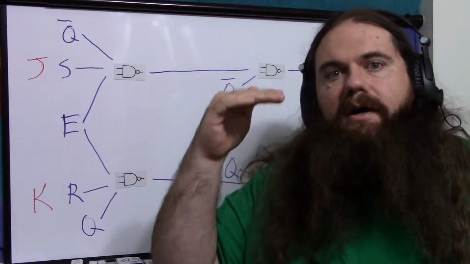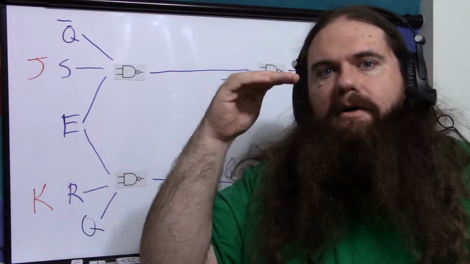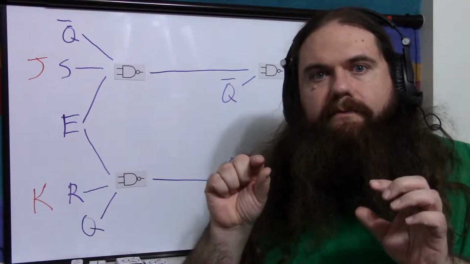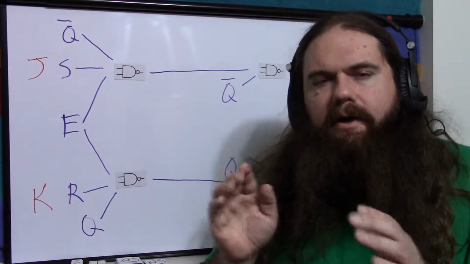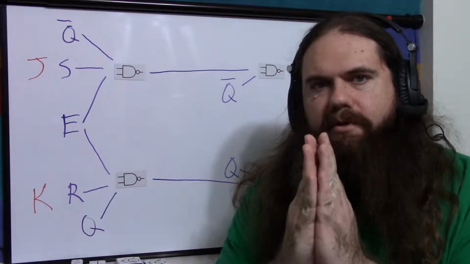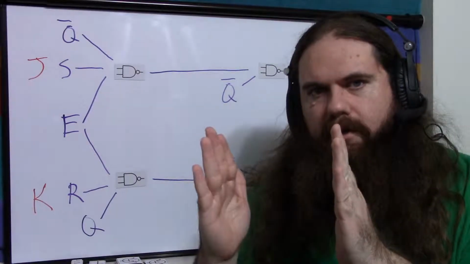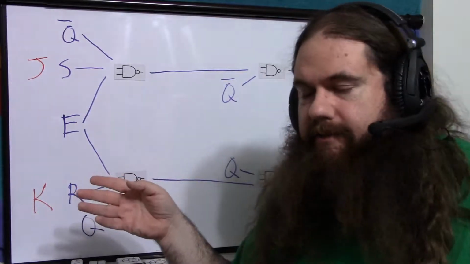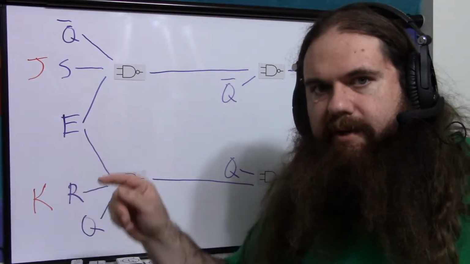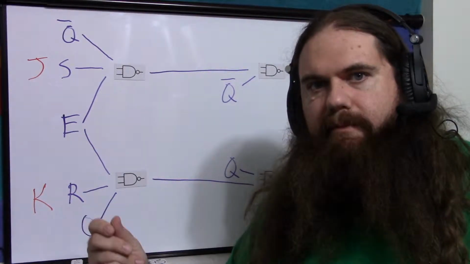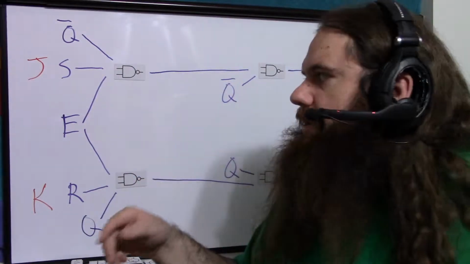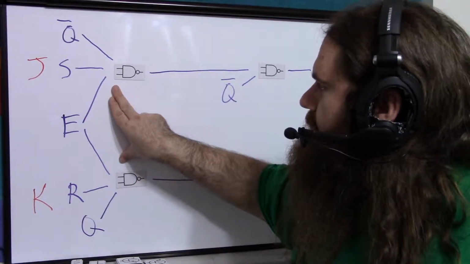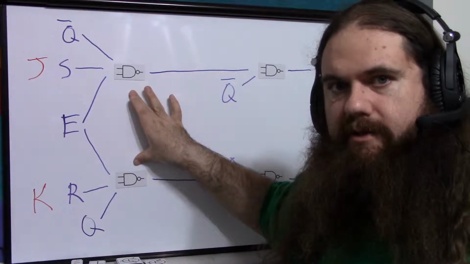A normal clock is on, off, on, off, on, off. It's a square wave. But a pulse would be like on, off, on, off, on, off, where it's just a super, super short high followed by a very long low. And I'll show you different ways to do this, one of them a delay gate, in future videos. But if we assume enable is just a pulse, just bam, bam, and then it's low for almost the entire thing, what happens is the clock pulse is 1 for long enough that these 2 gates will conduct, right?